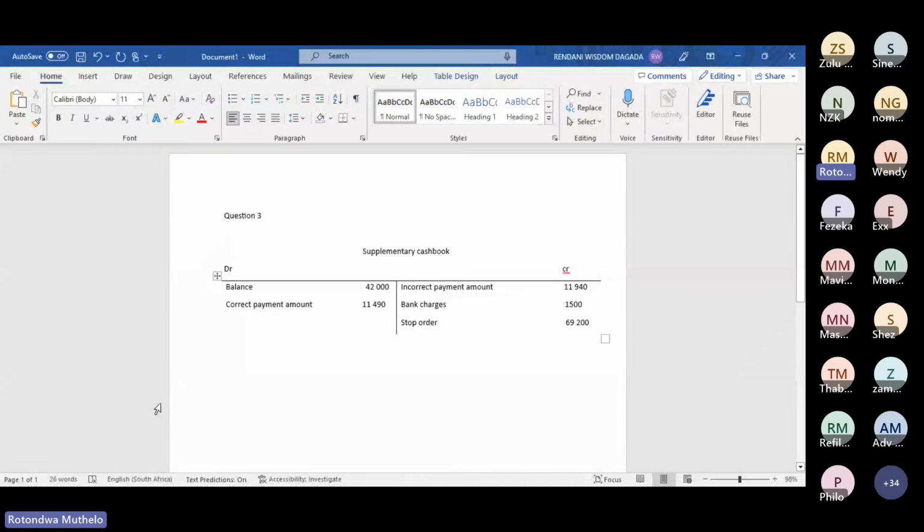So this interest, it says interest on the favorable bank balance has not been entered in the cash book. So this thing was not entered in the cash book, and it's a what? It's interest, and interest is increasing assets, so it's always going to be debit. Anything that is an asset is going to be debit. Just gonna put interest there and say 4,100 because it's increasing value.